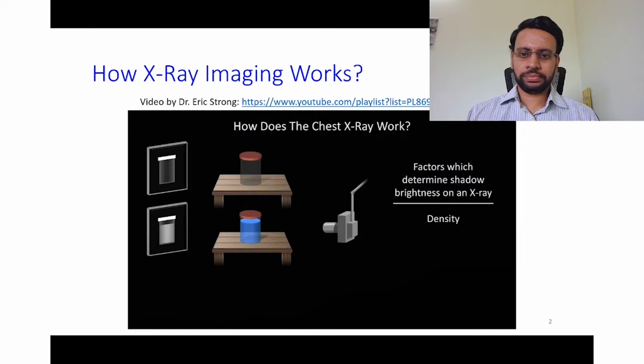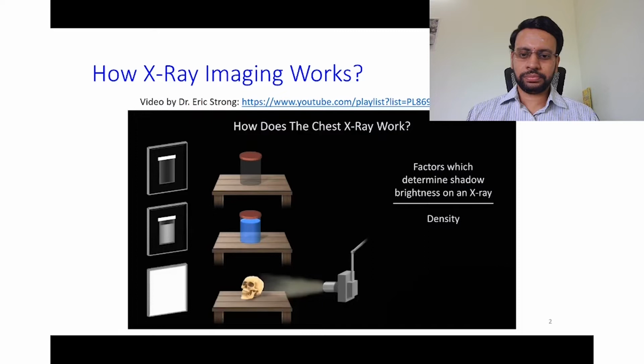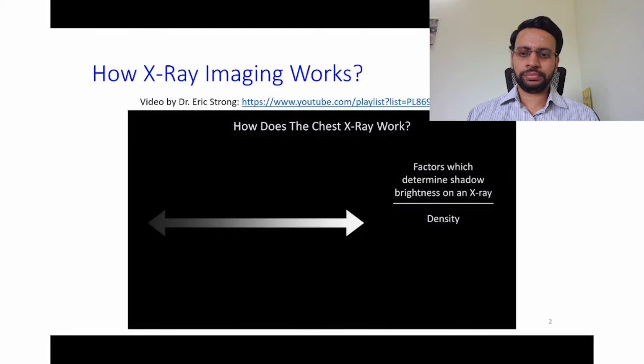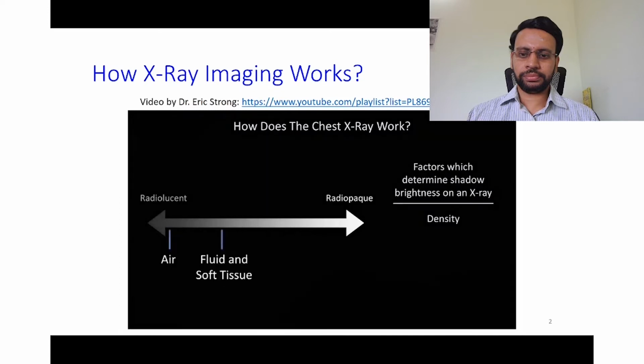You can see that the resulting image is lighter than the jar of water, but not pure white like the image formed from the jar's metal cap. In summary, there is a spectrum of radio densities into which different materials fall. Those that allow most X-rays through are called radiolucent and appear black or near black on X-ray. Those that block most X-rays are called radio-opaque and appear white. For medical X-rays, there are essentially four classes of material: air, which is the most radiolucent, next is fluid and soft tissue, then bone, and finally metal.